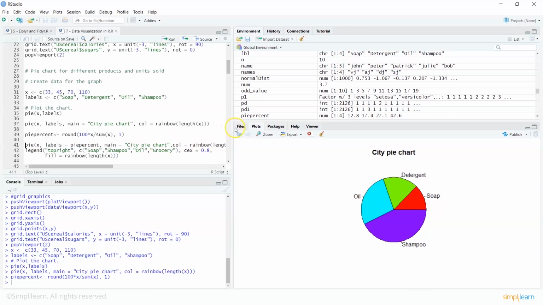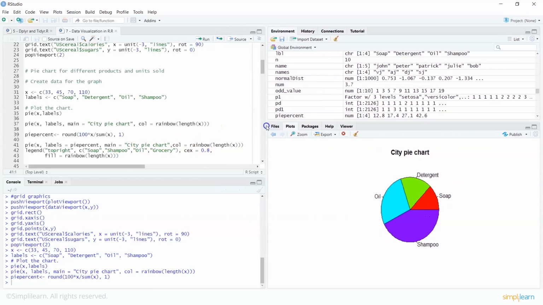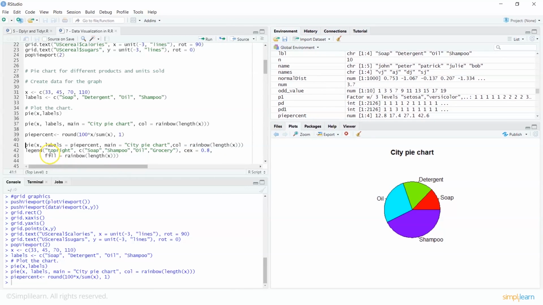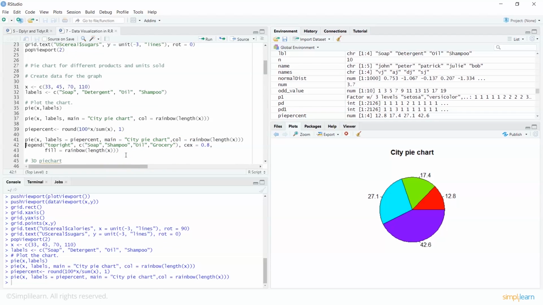You can say what color it follows. You can look at the legend, where it needs to be in your chart, what the values are, and then fill up the colors. So let's run this one, and that shows me the percentage which was calculated, and it gives me the details, and we can always have a look at our plot.